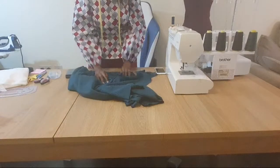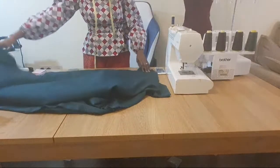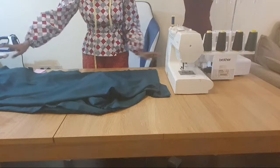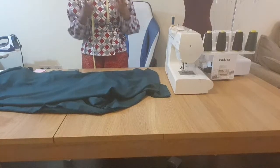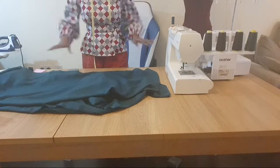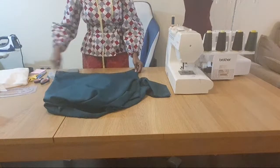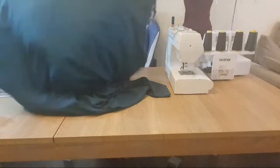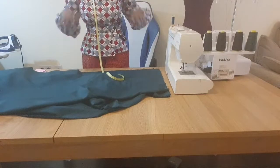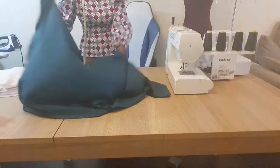I have 3 meters of fabric here, and the width of this fabric isn't very long. It's about 44 inches. Basically, I'm going to be cutting 2 pieces for my circle skirt. You can cut it as one continuous piece, but because of the length of this fabric, by the time I fold it like this, I won't have enough here to cut the length of my skirt. So instead, I'll be cutting a separate front piece and a separate back piece, and then I'll be attaching my zipper by the side. I hope you guys understand.